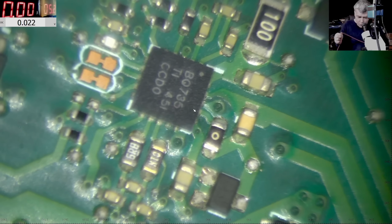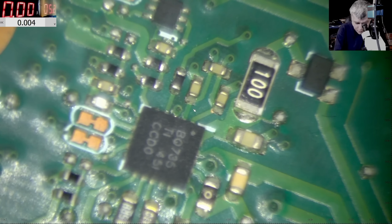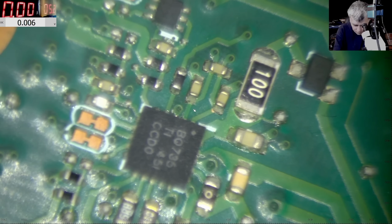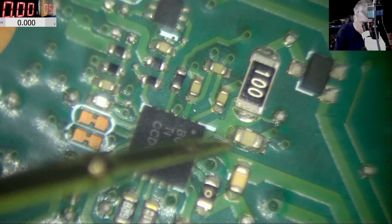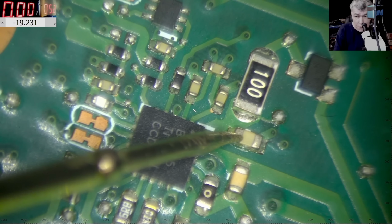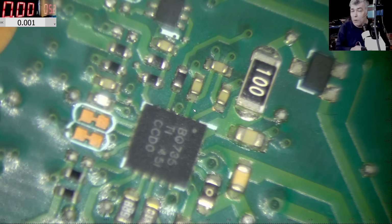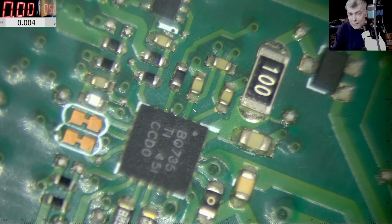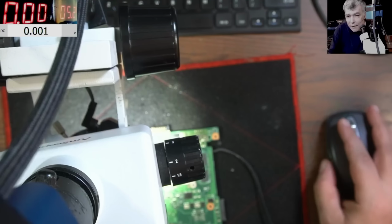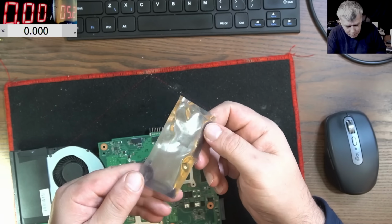Now let's check a few things. In order for this chip to work, this chip must have voltage. That's important because obviously you need voltage to work. Probably this pin is the input. So check on the input. On the input of this chip we have 19.2 volts. But still we have no voltage at the output. The solution, that's the reason why we are 2 days later here. I ordered the chip, I got the chip, so we have to replace the power management chip.